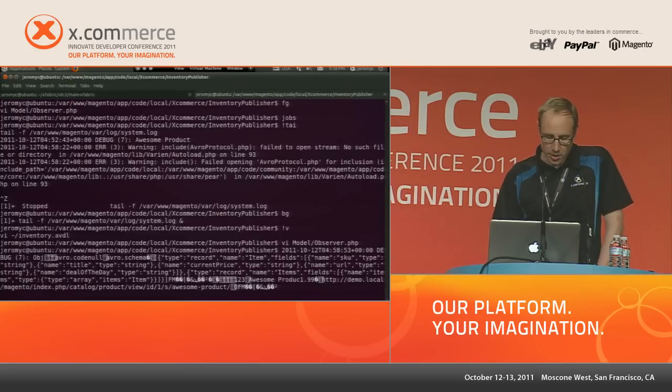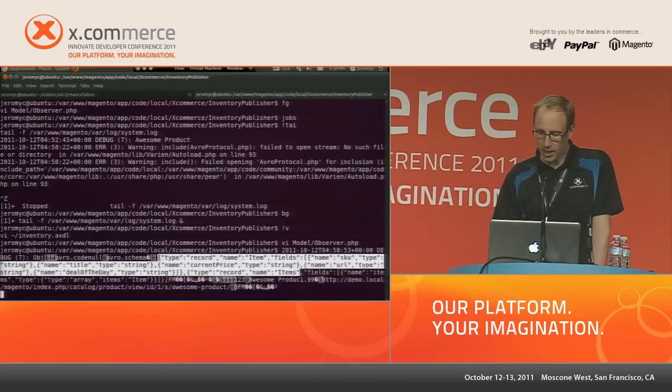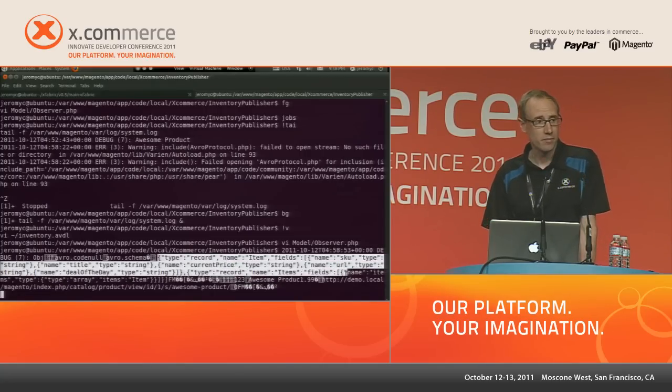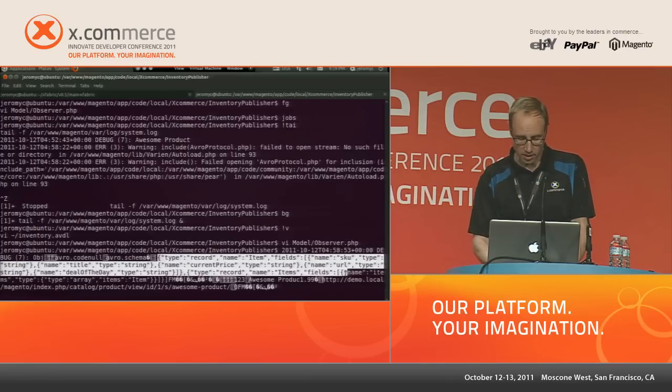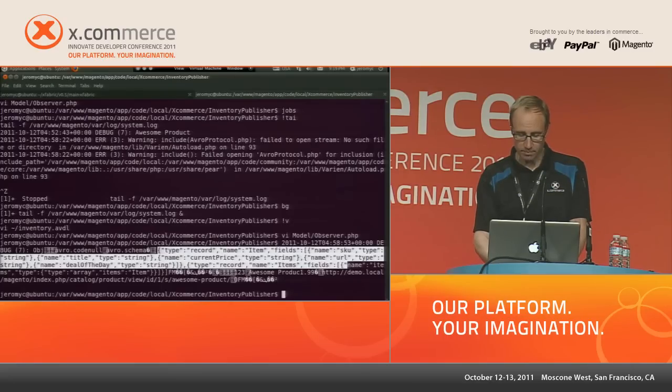So, interesting thing to note is that this first block of the Avro message actually carries the schema with it. So every Avro message actually contains everything that you need to be able to process the message as a system, as a machine. That's a nice advantage to the Avro format. And then you see our data down here, the product, its URL, et cetera. All right, so far so good.